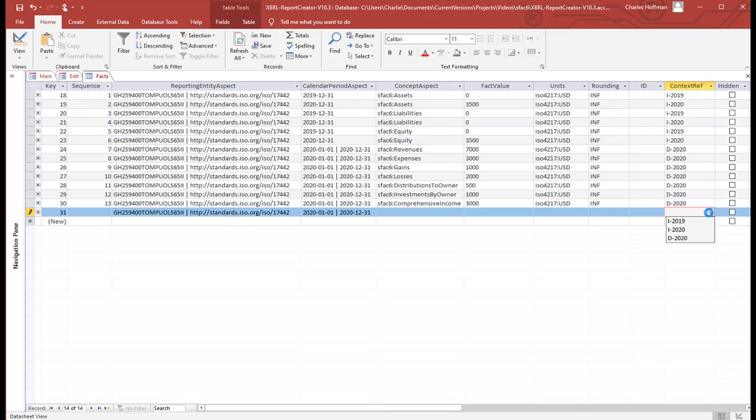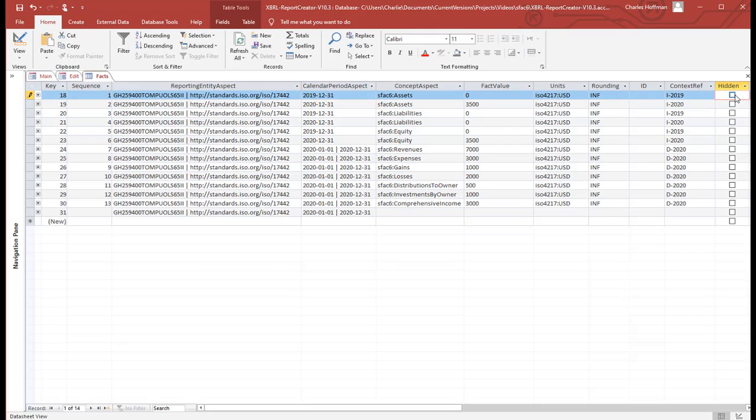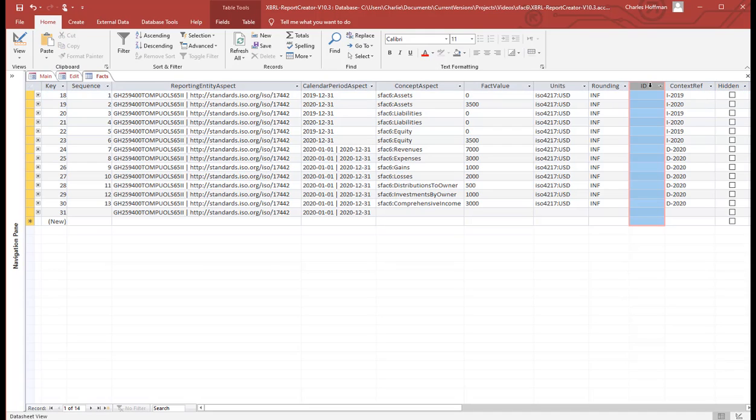So again, these hidden options are for inline XBRL if you want to hide it, and that's a feature of inline XBRL, so I'm not going to go into that. This is simply an ID that you can assign to a fact if you're going to add footnotes. I don't support footnotes right now. It's trivial to add. It's not a modeling issue. It's very hard, so I'm not dealing with it right now.